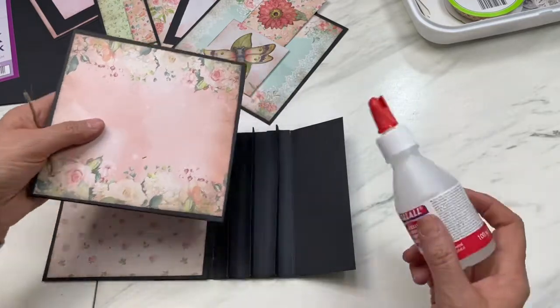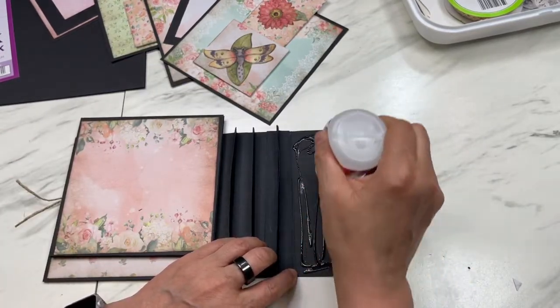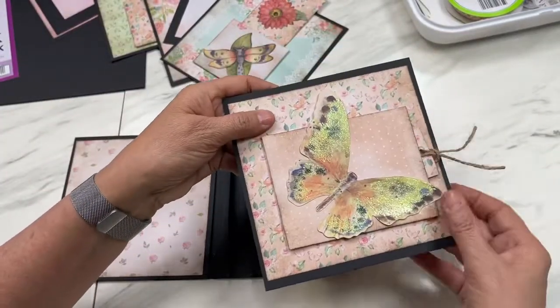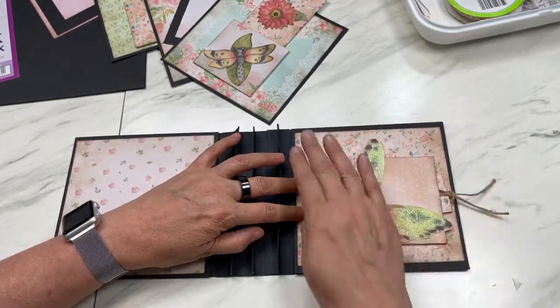I'm just going to take my glue on my flap. It is the easiest way to do it. And I know that I want this to come out this way. So I'm just going to put my cover here.